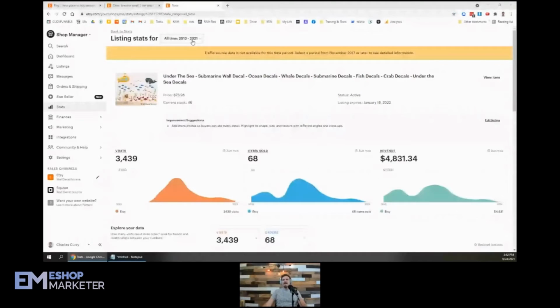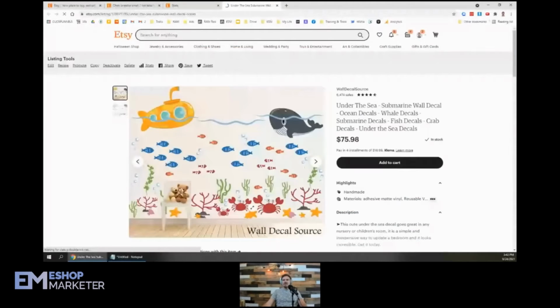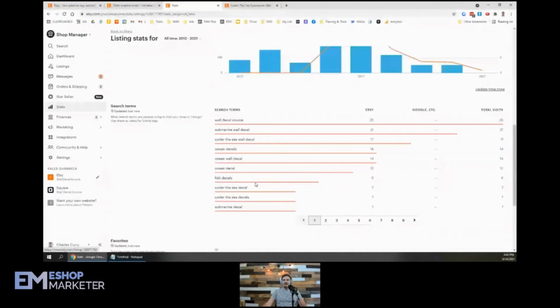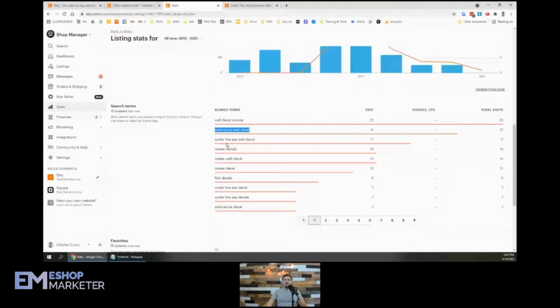So this is the item we're looking at, this ocean decal with a little whale, a little submarine. And I can see right here, submarine wall decal is the most popular keyword for this. A lot of people are finding this item through submarine wall decal, even though that's actually my number 2 keyword.